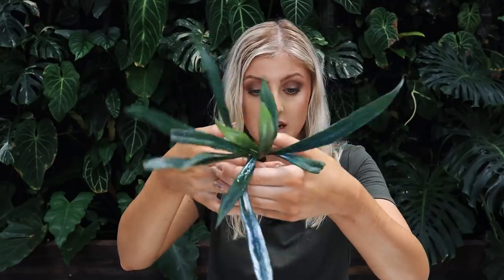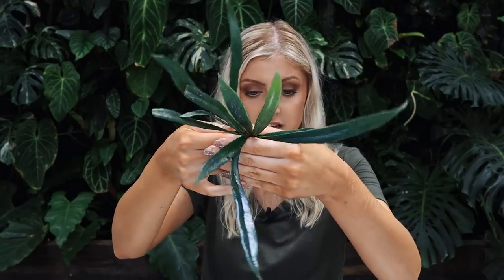This absolutely beats most of the blue things I've seen online. And I'm so pleased to have this. I only wish that I got more. I think I might try. So this is, I think it is, Microsorum thailandicum. I'm guessing it originates in Thailand. It's just, holy shit. I don't really have anything else to say. There's no need. Look at it. Look at that.